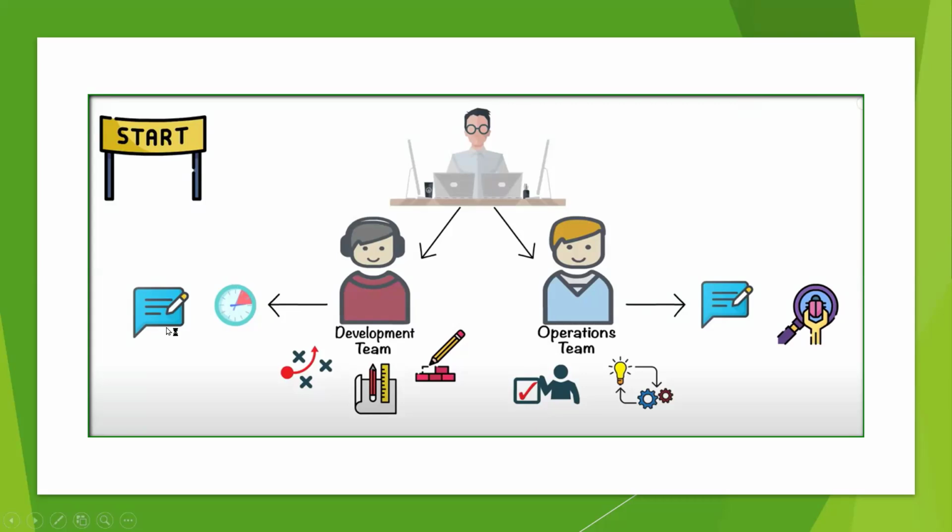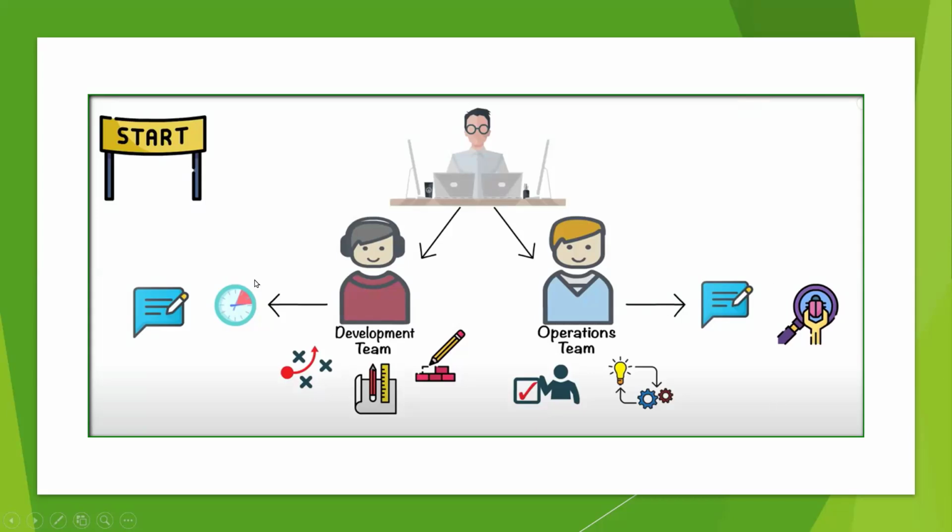Once they are done with their development activities, they will give it to the operations team to deploy into the multiple environments. If you see in this picture, by the time it reaches the operations team, whatever was working in the development environment may not work there. The operations team is nothing but who has deployed or will be deploying into the multiple stages like QA stage, development stage, pre-production or production stages.